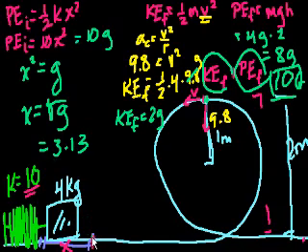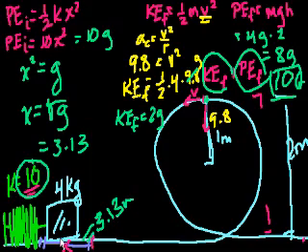We just said that the energy in the beginning has to be the energy at any point in this, assuming that none of the energy is lost to heat. And so we just figured out that if we compress this spring with the spring constant of 10 by 3.13 meters, we will have created enough potential energy. In this case, the potential energy is 10 times 9.8, so roughly 98 joules of potential energy to carry this object all the way with enough velocity at the top of the loop-the-loop to complete it and then come back down safely.